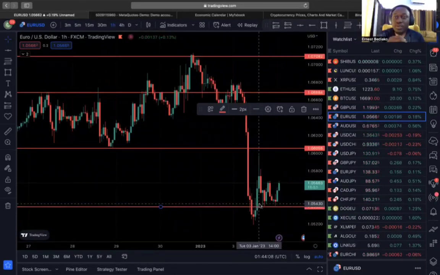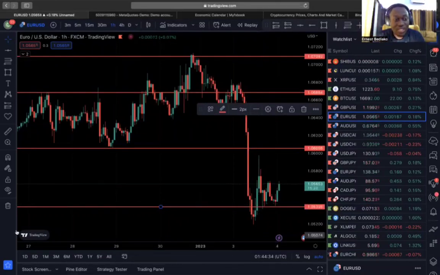So what you're looking for is areas that hold price together, that prevent price from going further down or further up. If an area prevents price from going further down, then that area acts as a support for price, and if it prevents price from going further up, then that area acts as a resistance for price. Is that okay? So now how do you have it charted on your chart automatically and with ease?